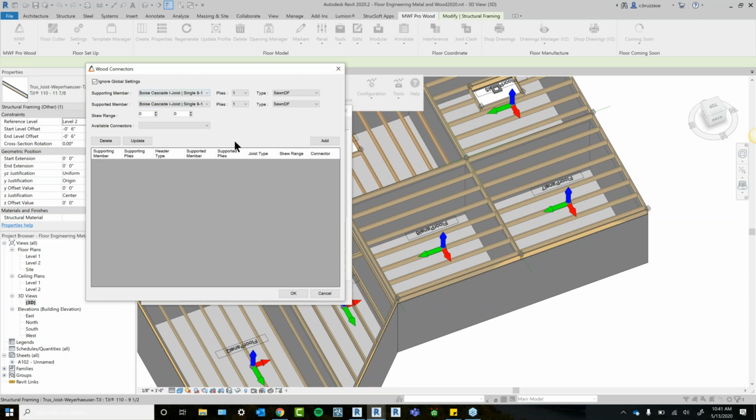And we are going to update the analysis. Right now it does just work for kind of simple dimensional lumber, but we will add it in eventually so you can add in the connectors.